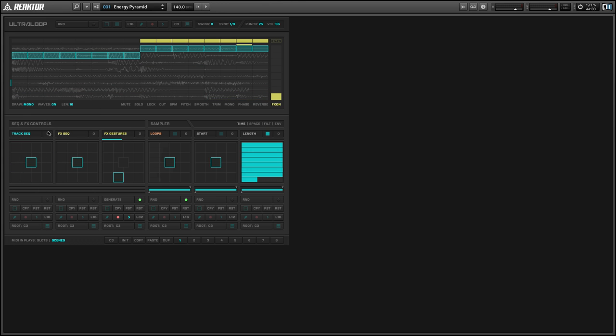The other thing you could do is copy and paste these entire preset grids from one scene to another. The scenes store the entire state of the instrument for the most part. There might be a situation where you want to copy everything that you have for the track sequencer preset grid in scene one to the track sequencer preset grid in scene two. To do so, you make sure that this button is off here, choose copy, go to scene two and choose paste. And I basically pasted all 17 slots from scene one into scene two.